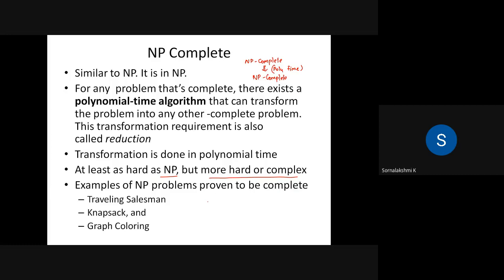So what is an NP complete problem? It is still an NP problem. It is difficult to solve, but easier to verify the solution. Okay, that's fine. And still one more property of an NP complete problem: one problem can be easily transformed or reduced to another problem in polynomial time. That is also a very significant property. If a problem holds both of these properties, and it is in both the NP class and the NP hard class, then it is said to be an NP complete problem.